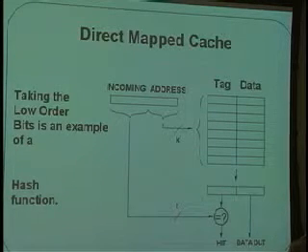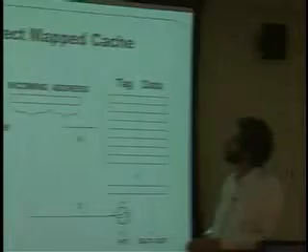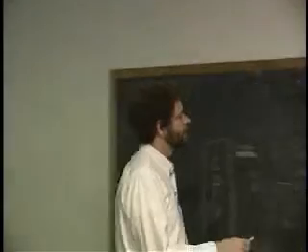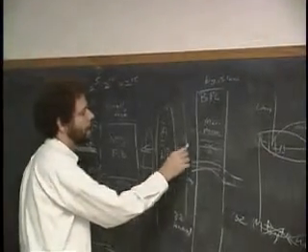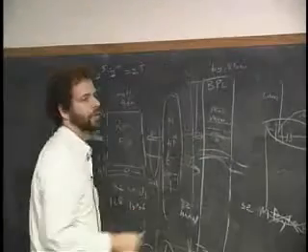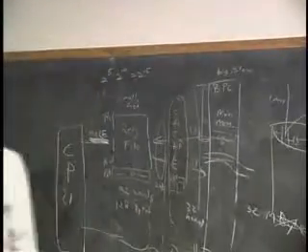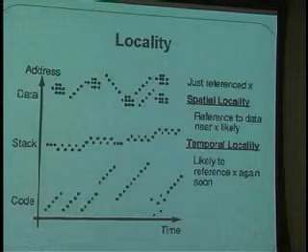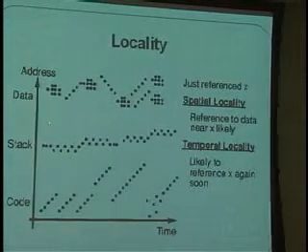Now why is it that taking the low order bits is a good idea? Well, let's say that I was a little Martian, right? And I was sitting here watching the loads and the stores and looking at the bits that come out saying how far into the memory I want to go. And you remember the locality picture. Let me actually go back to there.